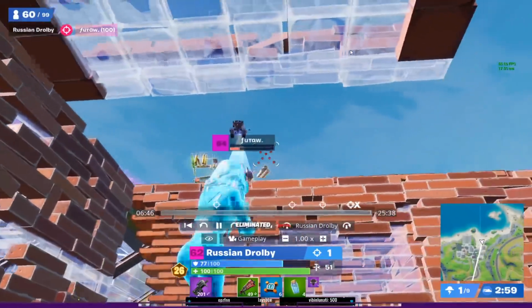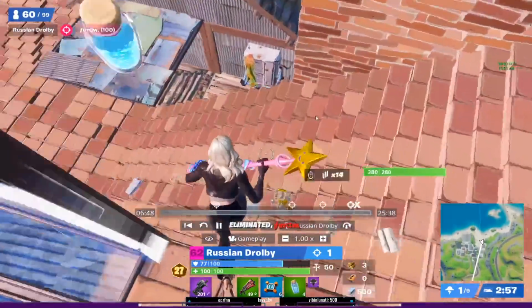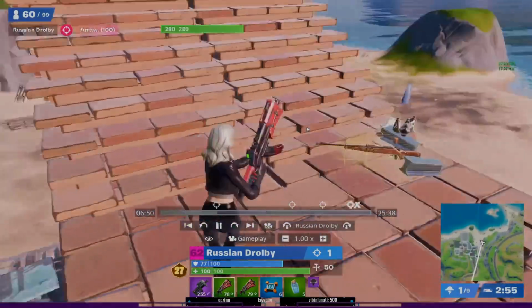And now, the guy comes up on height. He does get the kill, but a better player would have just cranked up to height, wasted their heals, and dragged on the fight a lot more.